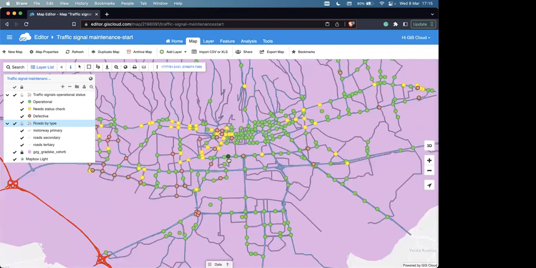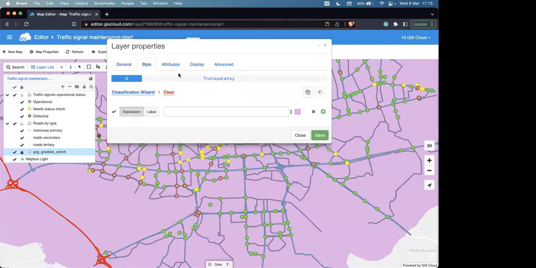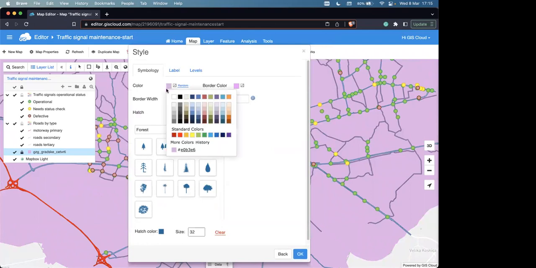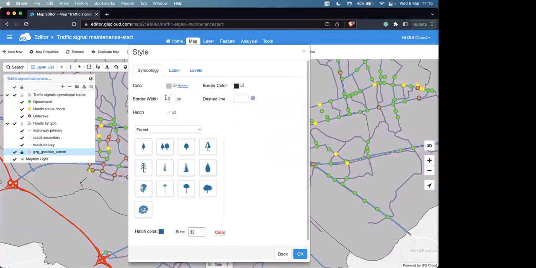Okay, and finally, we are left with the city districts. So let's open it up. Can you help me, Barbara? Local area boundaries, maybe? Sure. Okay, perfect. So let's go to the style of this. So let's keep this one simple. This is just the boundary for our city. So let's just use the style color of, I don't know, a light grayish to border color black. Let's border it with 2 pixels, please, and let's dash it with 6.